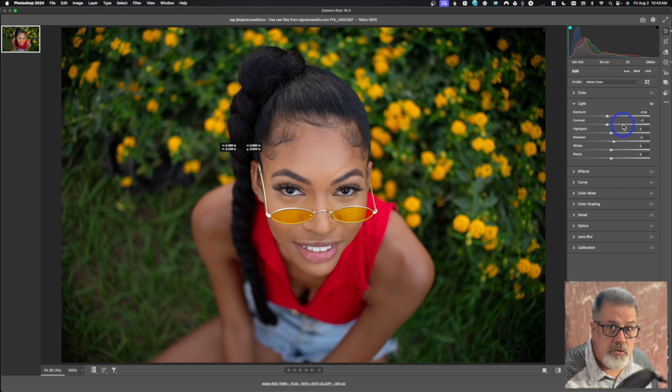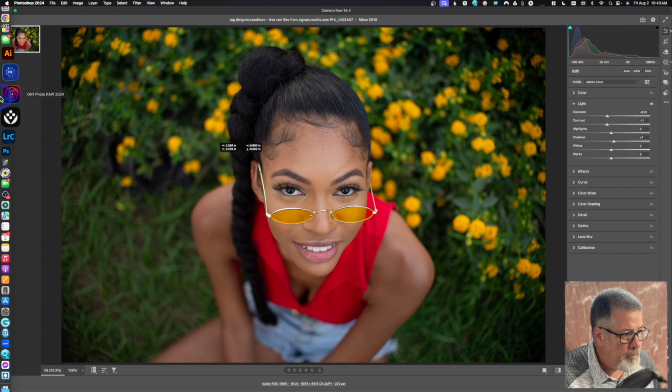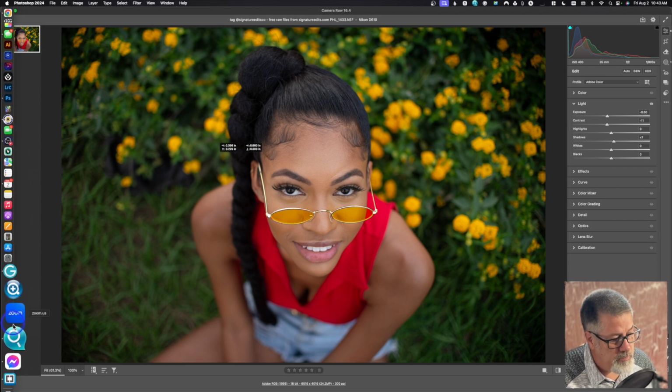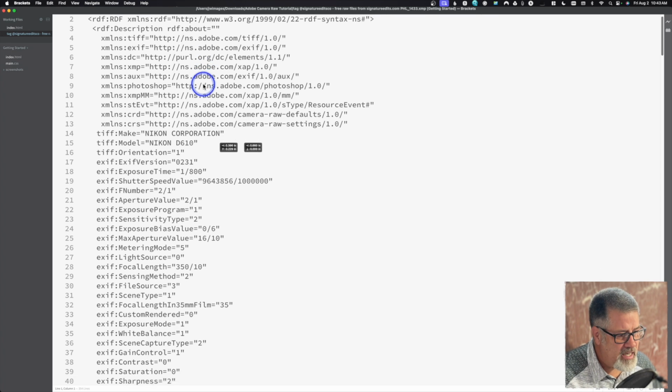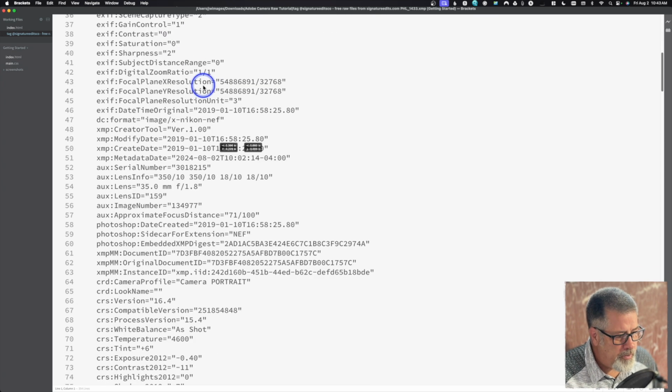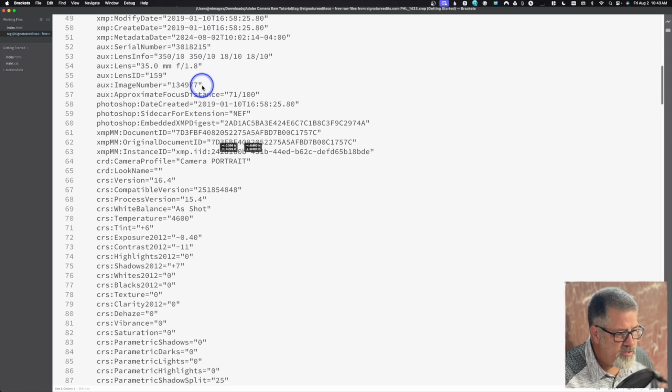So what we're going to do is slide over to a program called Brackets, and it reads these XMP files. All right, so we'll scroll up here to the top. If you import and put in the information and the metadata, like your name, your copyright and stuff, it will store all that. But what the XMP file stores is everything about your image, your camera, how it was shot, did it use flash, any of that information gets saved here. But we want to go down here to the CRS.